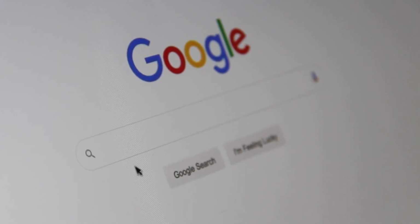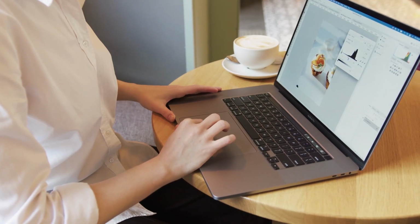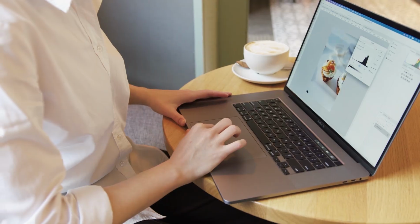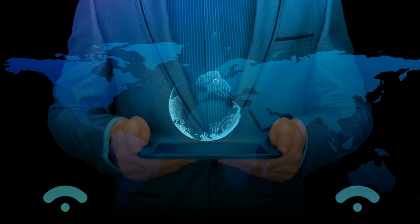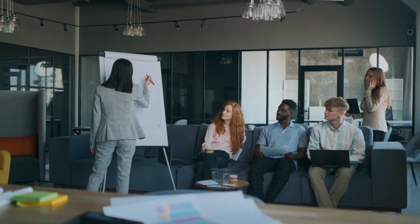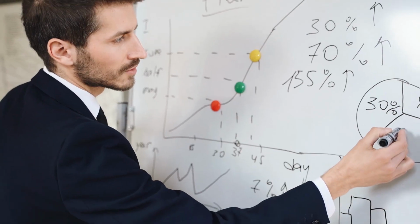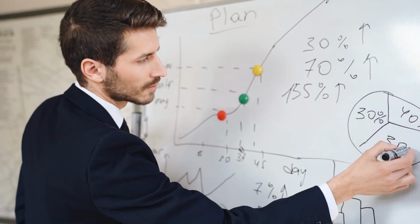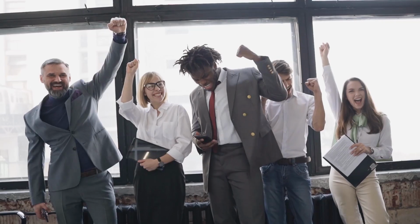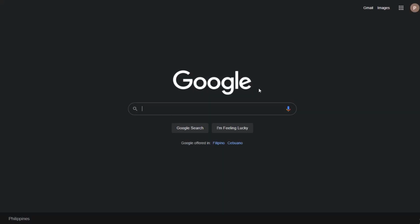The very first step is to go and visit google.com. Regardless of the type of device you are using right now, whether it's a computer, tablet, or even a smartphone, as long as you have an internet connection, you're good to go. Once you're in Google, make it your first tab, because I will discuss it all in full detail step by step so that everyone can follow along with me throughout this video. Because once the video ends and you have followed every step I discussed, you will be able to go out and start earning money. So for the meantime, go to google.com.